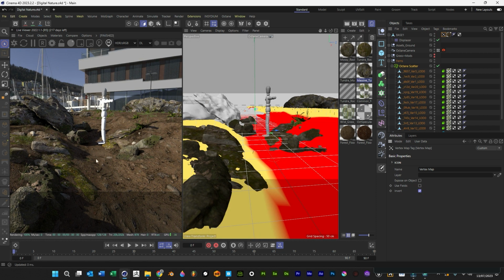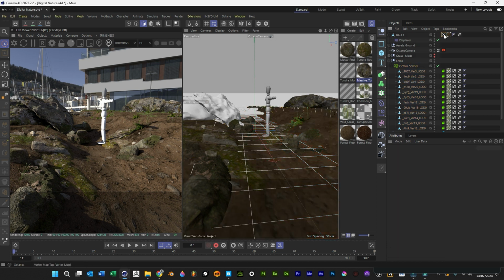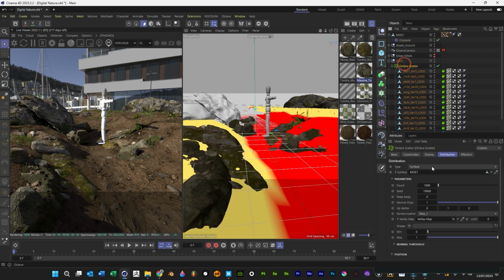I'm going to invert it because it was actually in the river and I don't want it in the river. So now the red is not being affected and the plants are going to be scattered anywhere that's yellow. We can adjust this as well, but let's leave it as it is for now.